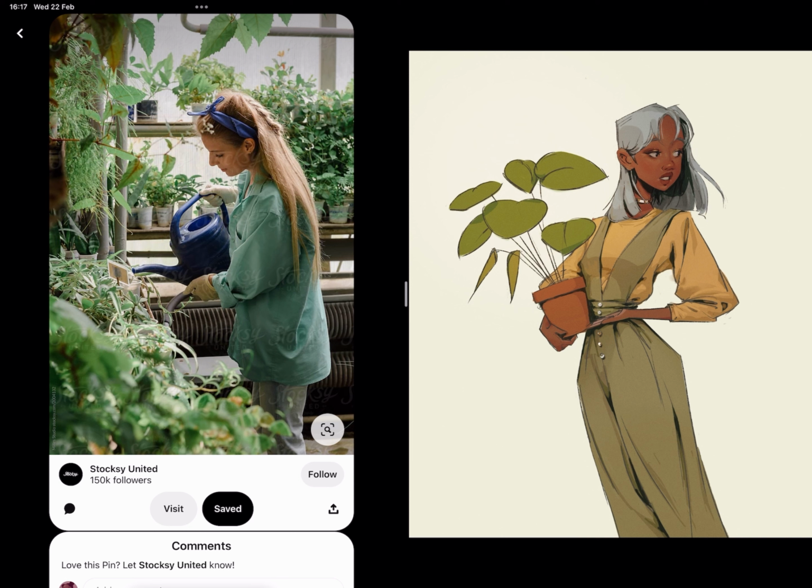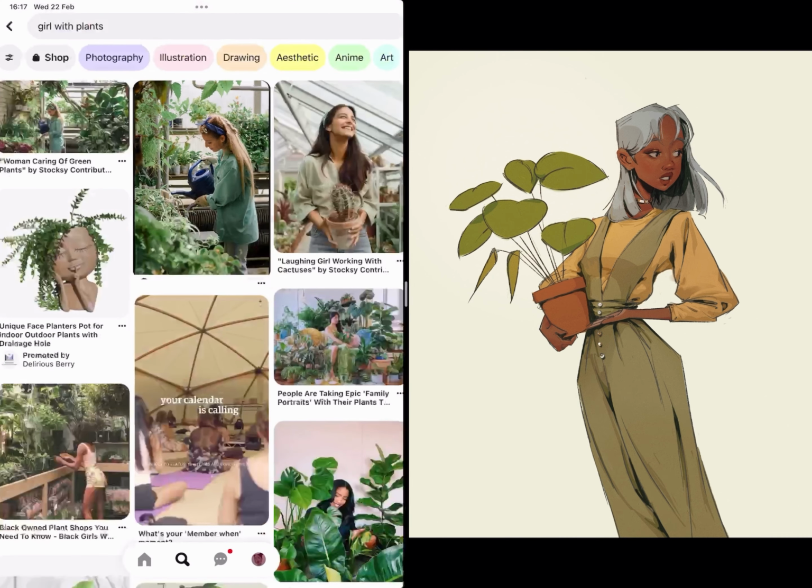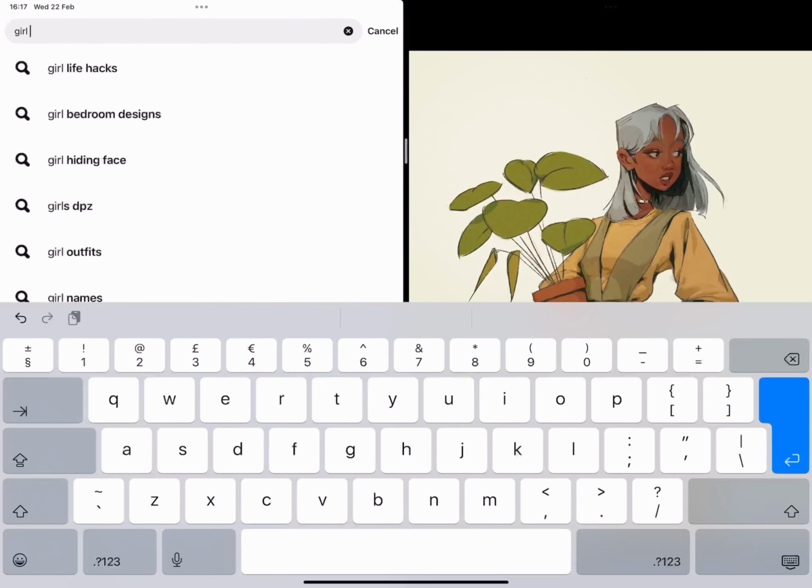All I need to do is decide where I want my character to be facing. So let's say in this case I want my character to be facing the opposite way, so I can maybe search girl side profile, or I can just search girl looking away, for example. Girl looking away.